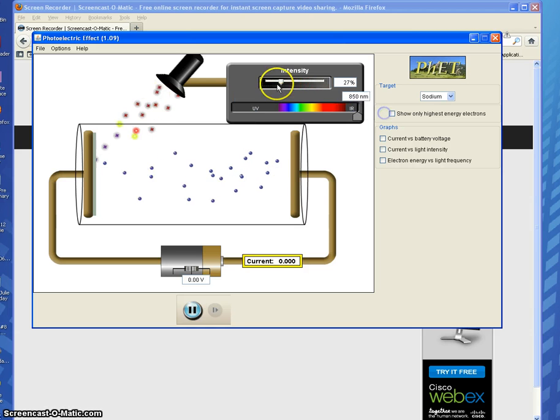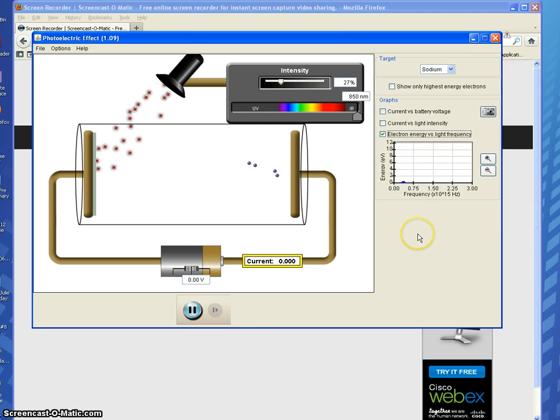Okay, so we're going to watch a graph now of electron energy versus light frequency. So right now I'm down here. I'm at a frequency that's pretty low, and I'm going to start moving. But you'll notice that as I move, this little blue dot is going to move along the graph, but nothing's going to happen because there's no electrons released until I hit near that work function. Wherever that work function is, right at that point, that's where you're now going to have electrons released.